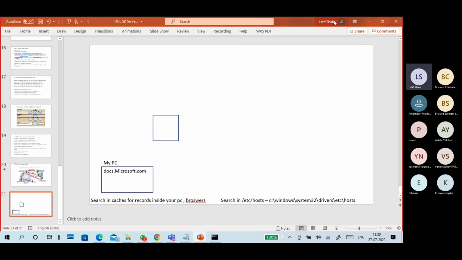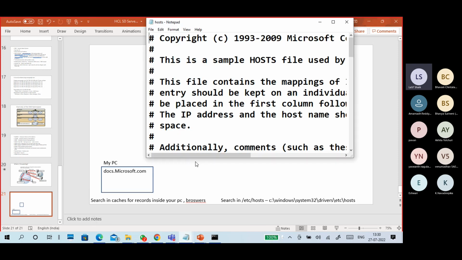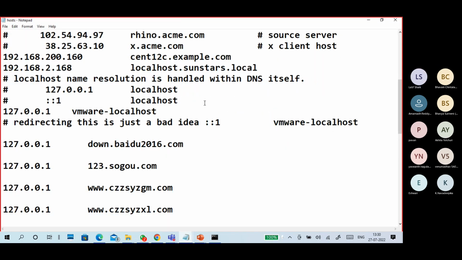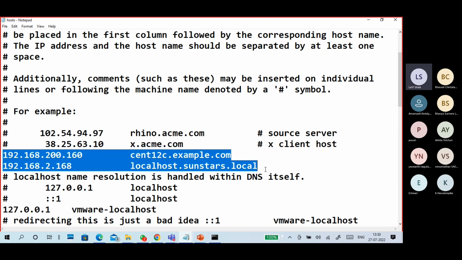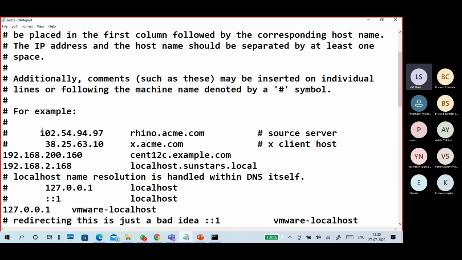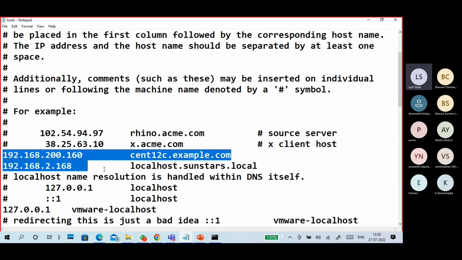So look here. You can see you can put a record. These records I created. These are by default, and this is a record I created.